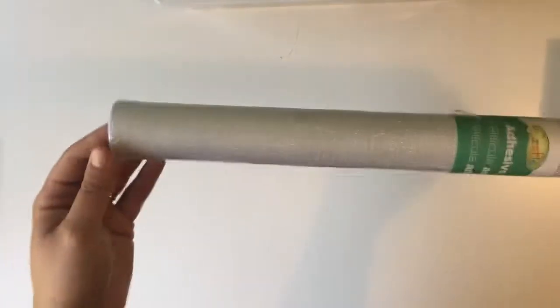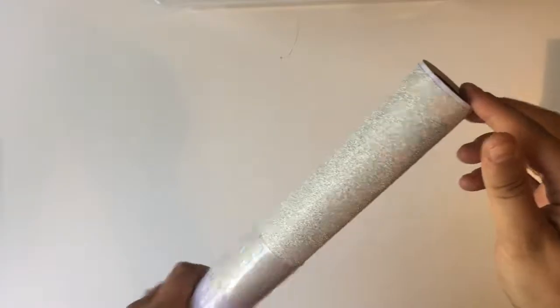In keeping with the glitter vinyl type products, I got this adhesive film in a roll. I'll see if I can open it here and show you a little bit. I got it in silver. It seems like it's the same thickness as the previous stuff, and the glitter is like a low pile glitter. It's not a chunky glitter, and it doesn't come off on my hands, which is super awesome. Again, I wanted to try this with my Cricut. This was called an adhesive film.